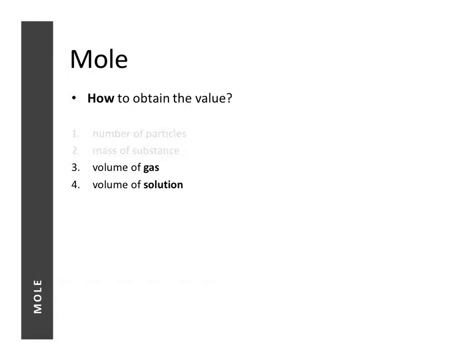There are 4 different ways. So depending on what is given to us, we can use the respective methods. In the last lesson, we looked at how, if we are given the number of particles, we can find the number of moles by taking the number of particles divided by Avogadro's constant. The triangle that we were looking at looks something like this.